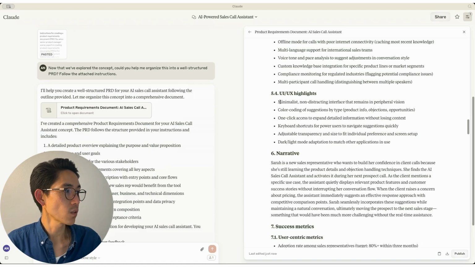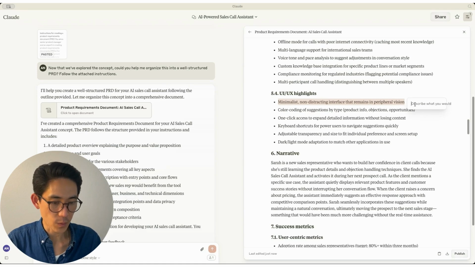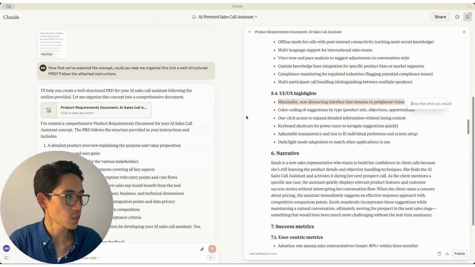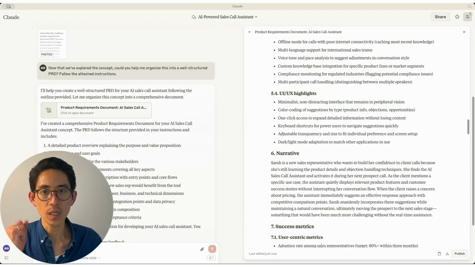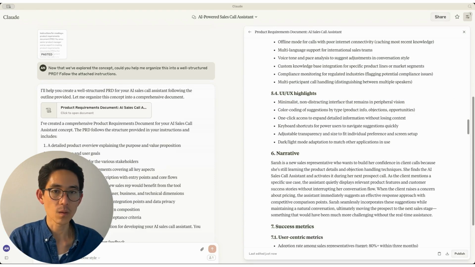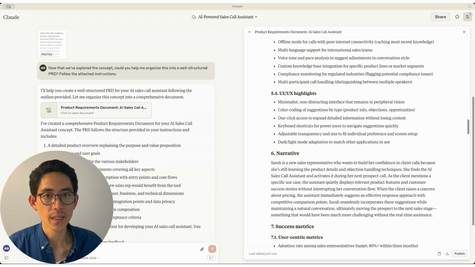So when it's done creating, you can actually go in and highlight specific parts and change them, thinking through it with Claude. If you want to improve this or change this, you just type it in and it'll change it on the left-hand side there. And what I love about this is I'm getting a thoughtfully organized document that incorporates all the context from our previous conversation. So it's really like having a product consultant there, helping me structure my thinking.